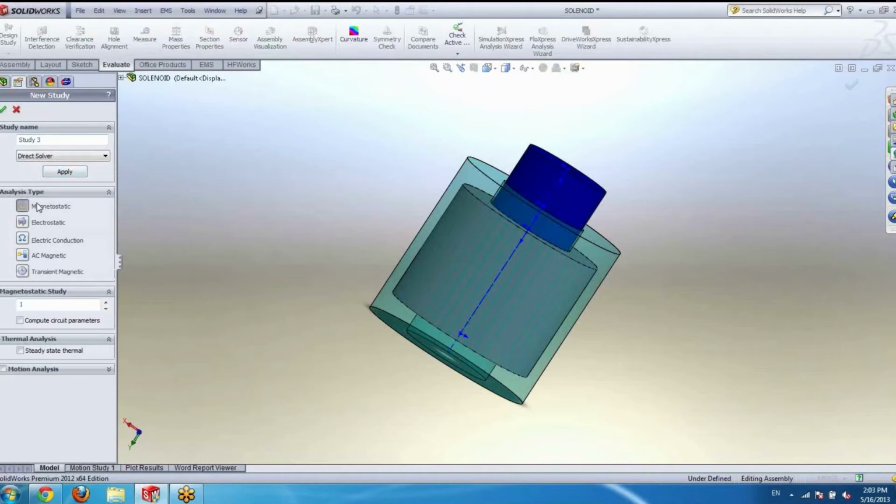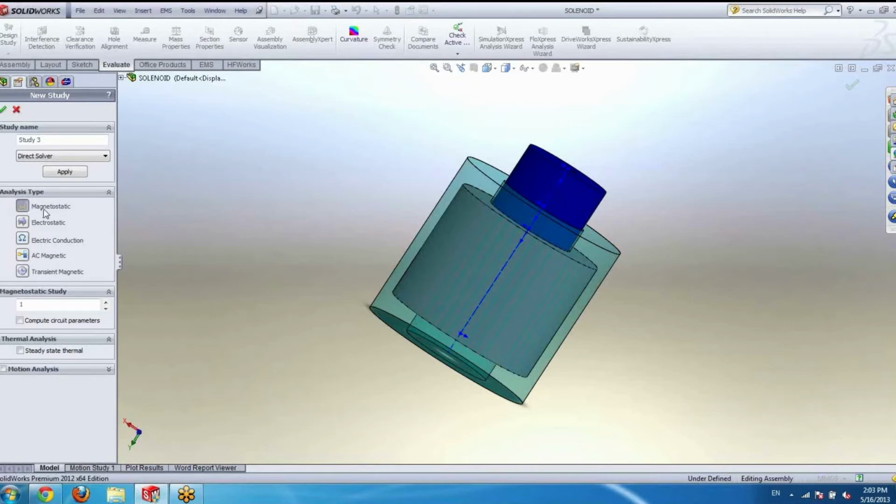When doing so, we have 5 solvers that come with a basic license: the magnetostatic, the electrostatic, the electric conduction, the AC magnetic, and the transient magnetic. Depending on what kind of application you're interested in, you would decide which one of these you're going for.